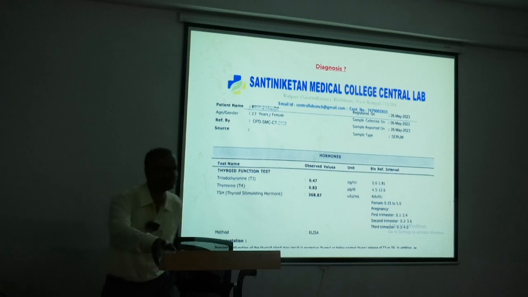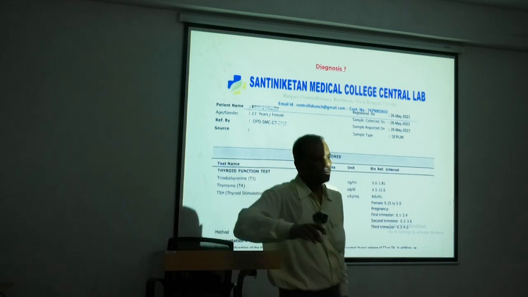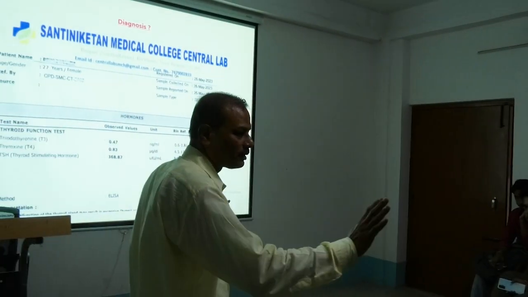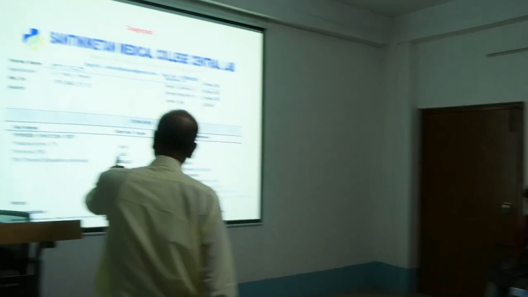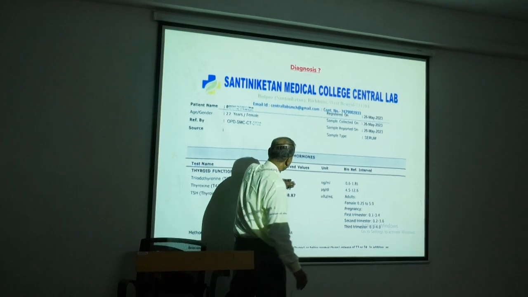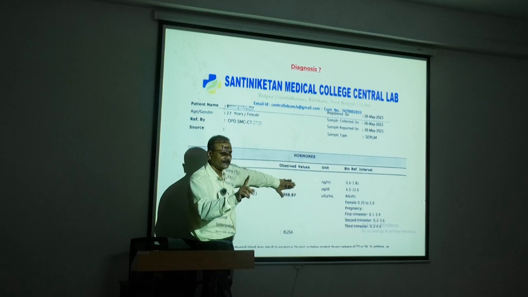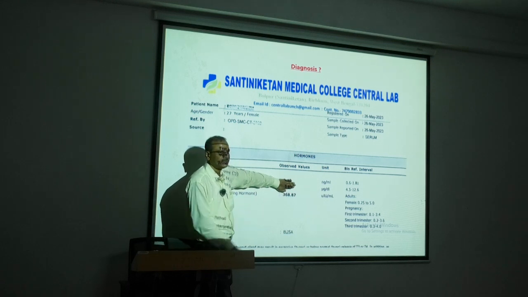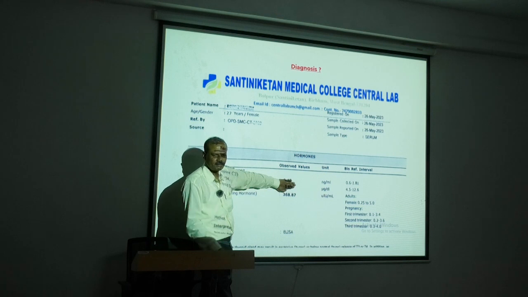Whosoever has not understood, I will explain. Don't get confused. I do not want to confuse you. Suppose we don't do any T3, T4 here. I told you that you do the TSH. Now if the TSH is high, that means it is a primary hypothyroidism. Now there is also a possibility that the pituitary gland can also increase, because of a tumor, a high amount of TSH, and that will be unregulated.